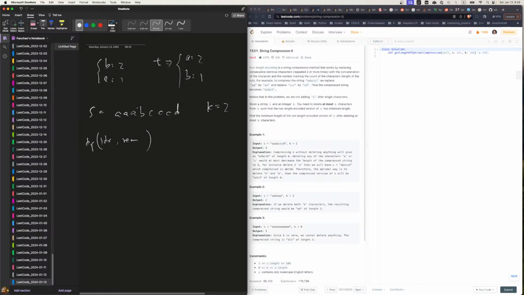Now we just need to know from index to the end with this many to remove. So we'll call dp(0, k). Right, this is what we want. Then we want to know the minimum length that we can get; this shall return the minimum length. So we go from something towards the end with something to remove. I can remove myself, right? And if I remove myself, it's just going to be this towards the end. Okay, that's good.